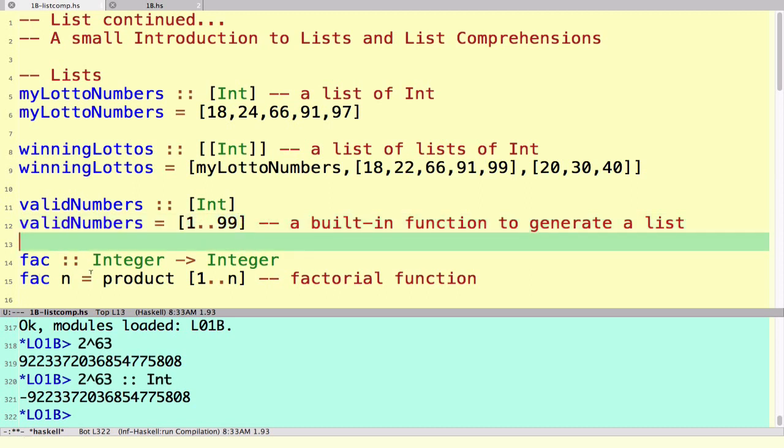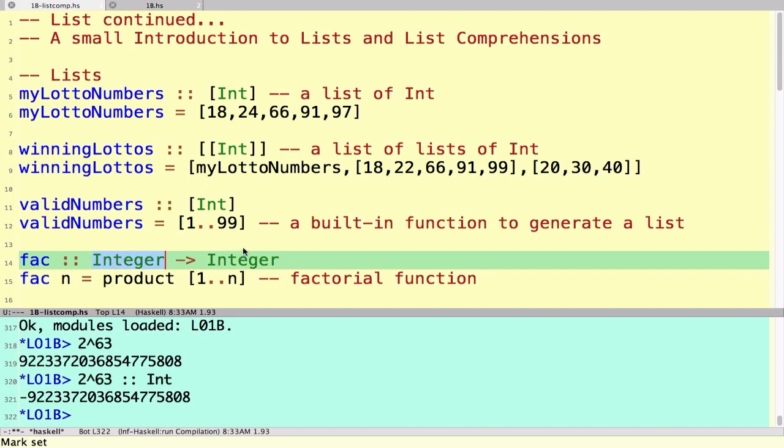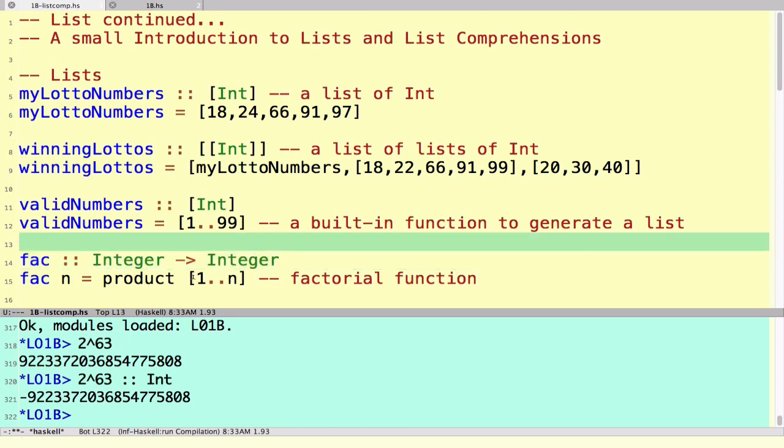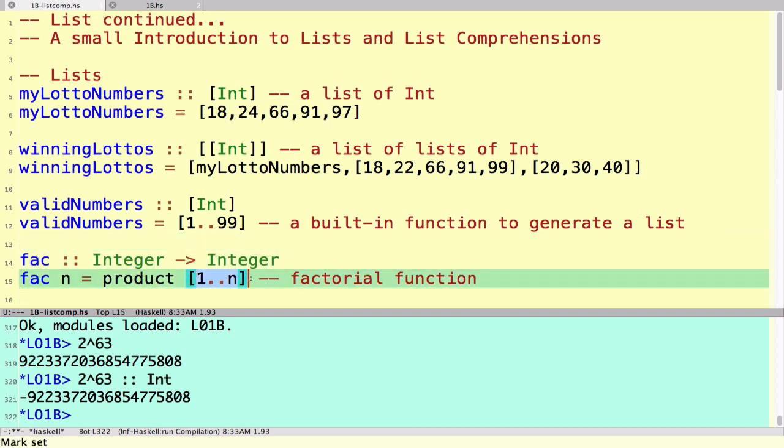And we could have defined factorial from integer to integer by generating all the numbers from 1 to n and then taking the product. And of course, when I say generating all the numbers from 1 to n, maybe that sounds like that's the way that Haskell would actually work this out. It won't actually necessarily do things in that order, but it will get the same result as if it did things in that order.